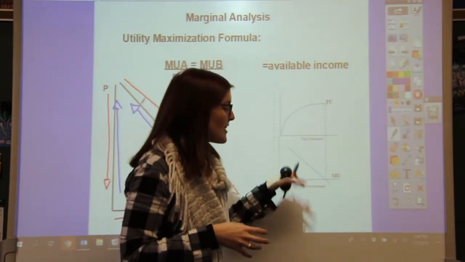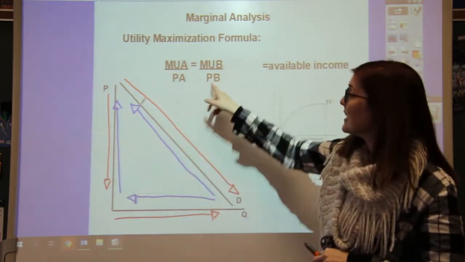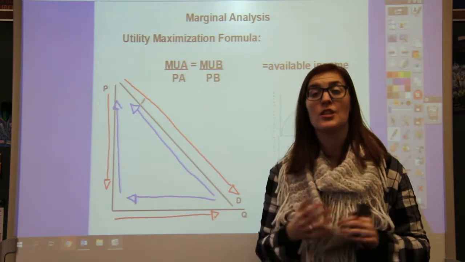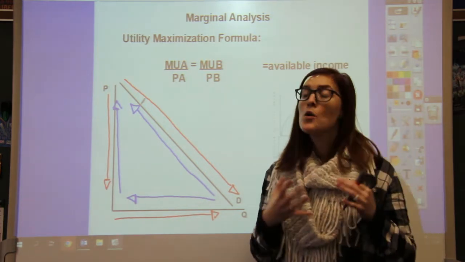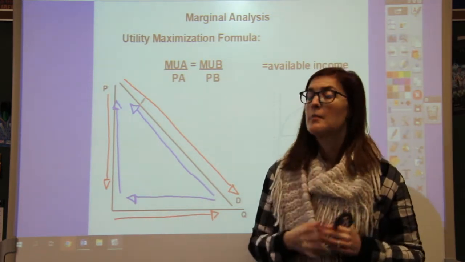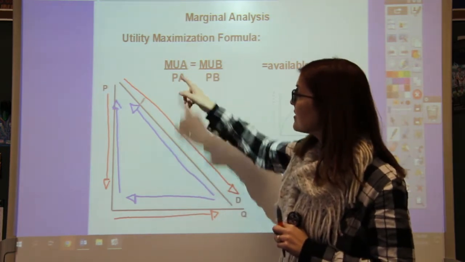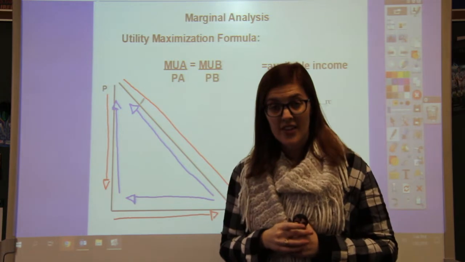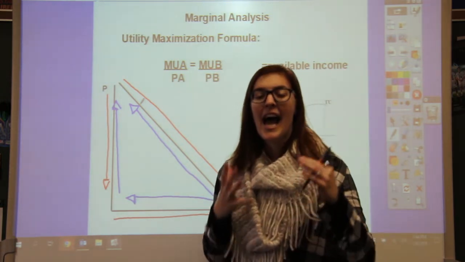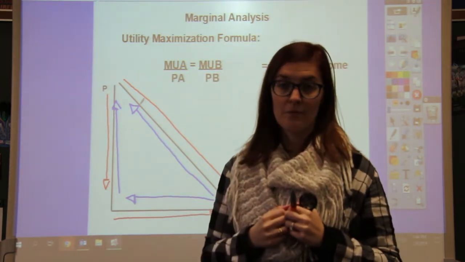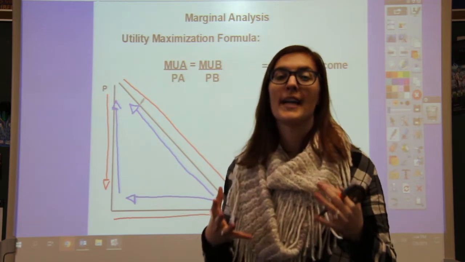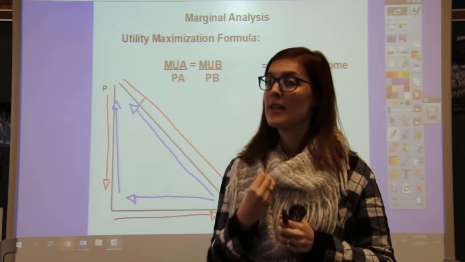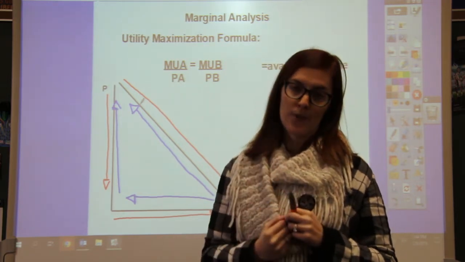So we use this formula here to determine how much of something we should consume. We're going to be looking in most scenarios at two goods, comparing the marginal utility over price of one good and the marginal utility over price of another. And that can tell us how much of each good we can consume. Because we take both things into account when we're consuming, not just how satisfied the good makes us, but what we have to pay for it.